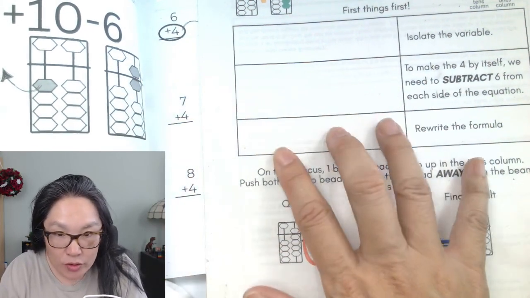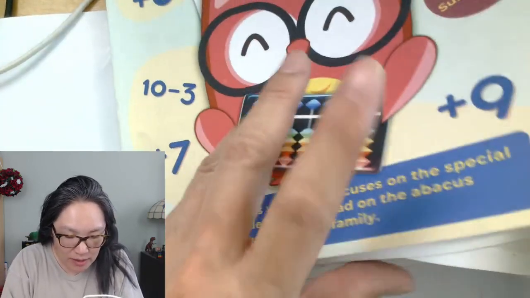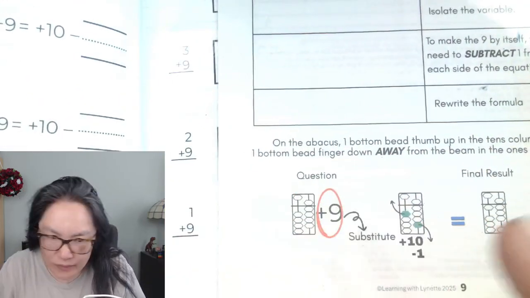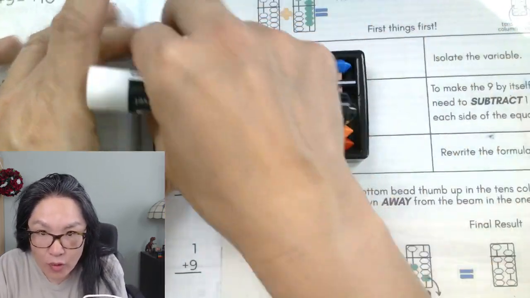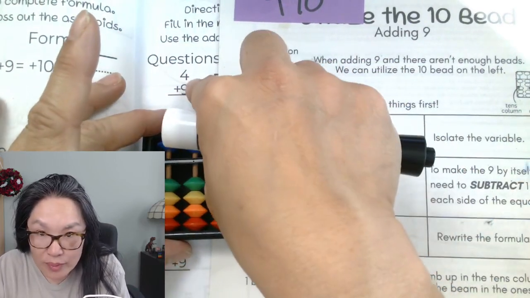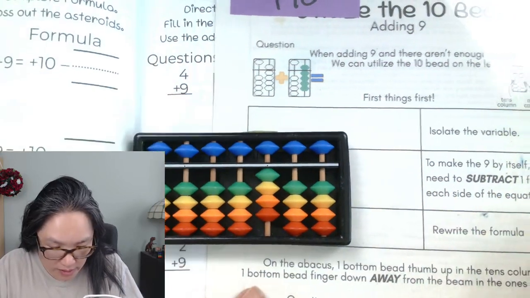So that's how we do the 4. We can do the same thing with the 9. The 9 is easier. The reason why is because we have more numbers to play with. So when we look, we have 4. We add the 4. We want to plus the 9. Plus the 9, we know what to do. What is it that we're going to do?